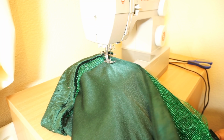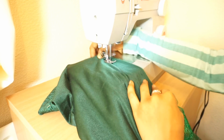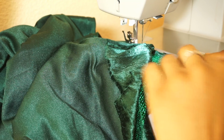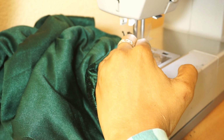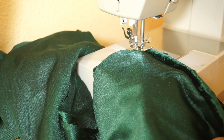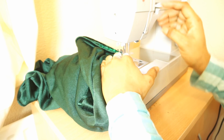And I'm going to make sure the nets underneath, I place them very well. I pull them to the edge of the fabric. I make sure everything is laying properly. Then I sew it straight. When I get to the end of my fabric, I sew. Then I backstitch. I put my needle inside my fabric and I turn my fabric. Then I continue sewing. Then I make sure all the nets is on the edge before I sew.